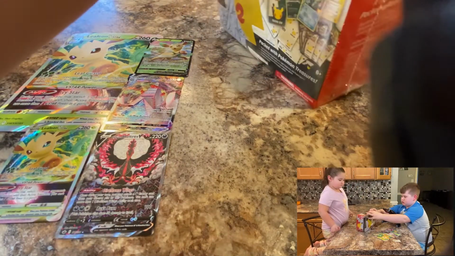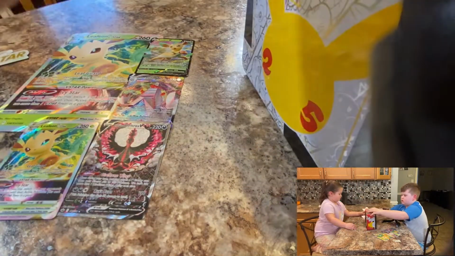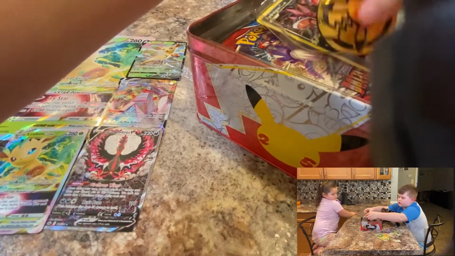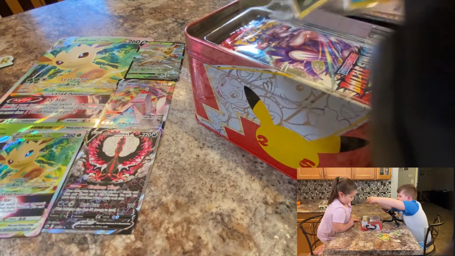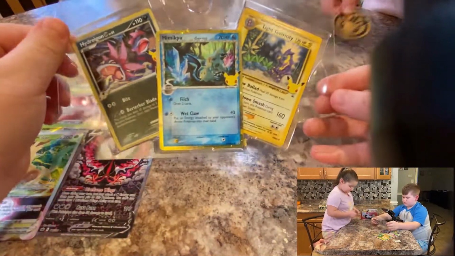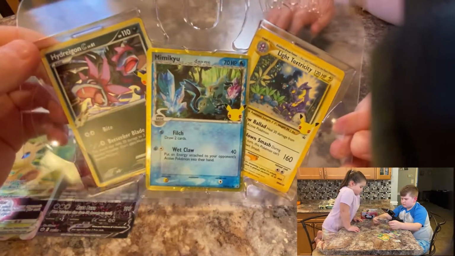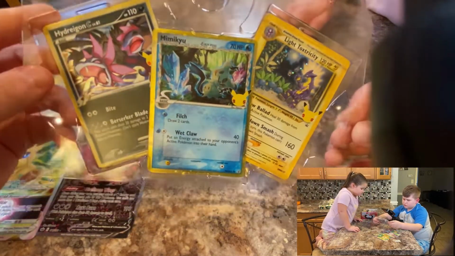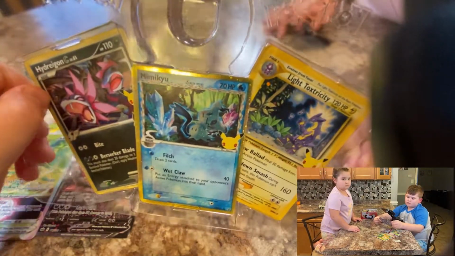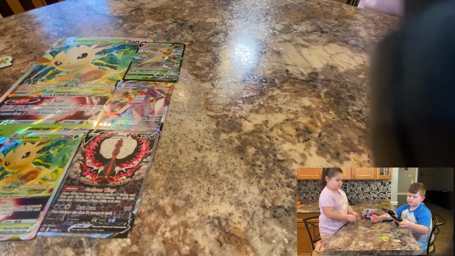The Pokemon Celebration Lunchbox now. Let's get into it. Look at these cards and this Pokemon thing. Coin. Light Touch Twisty. Mimikyu. Hey, Dragon. Level 61. Here's the coin. Yeah, look at that shine.